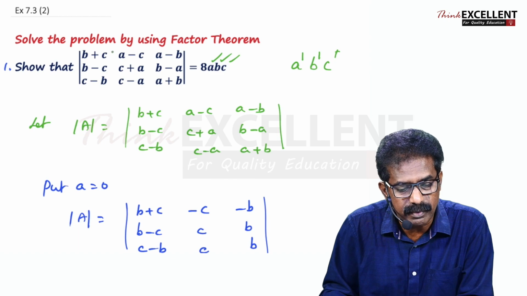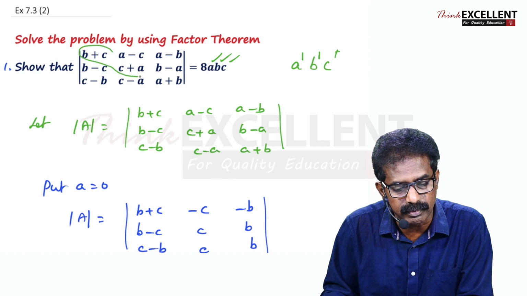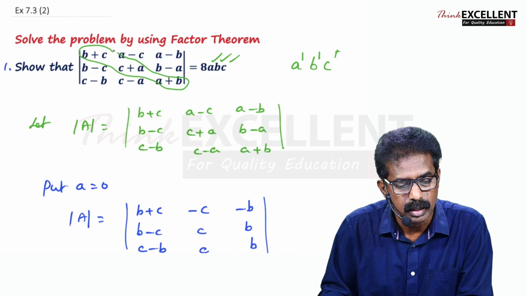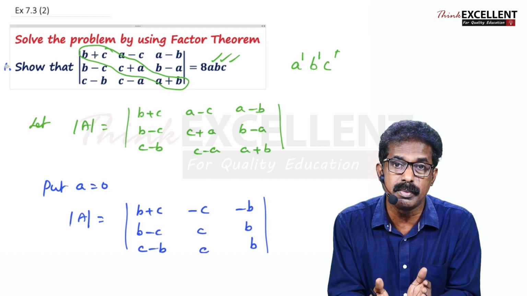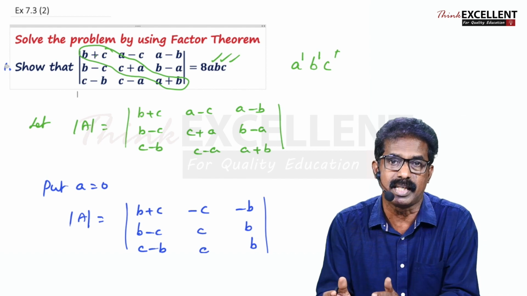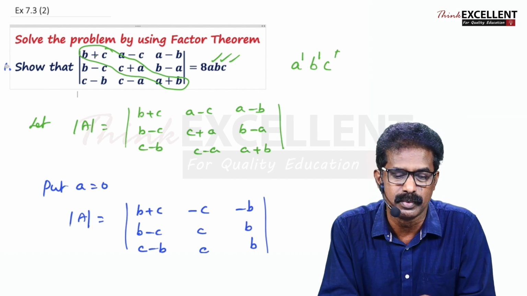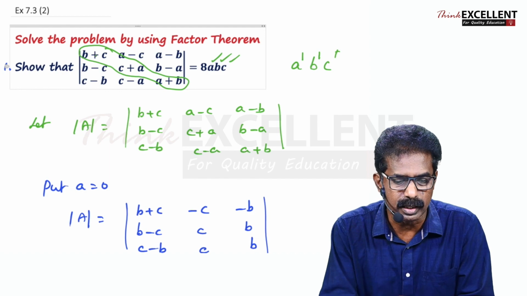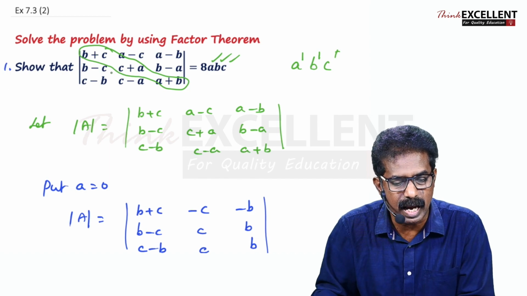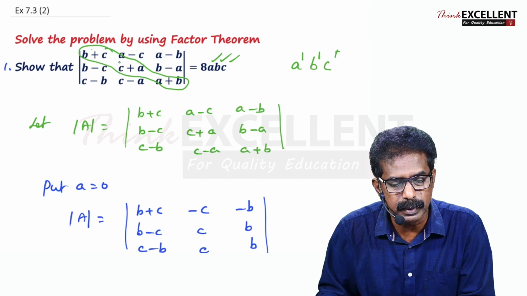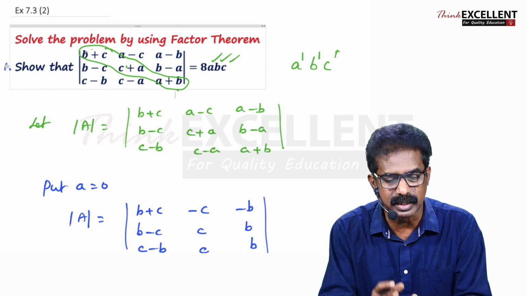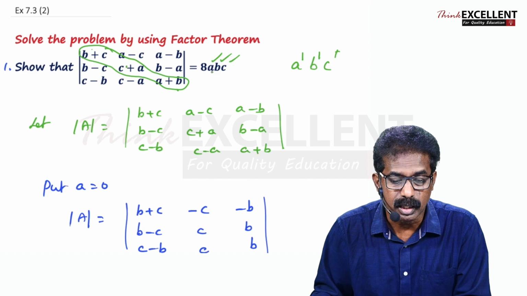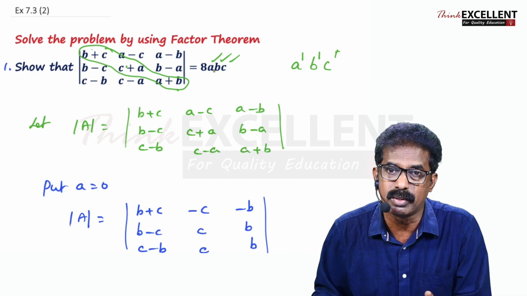Now we see the degree of the product of the diagonal elements. First one is B plus C. It is not BC. Please listen. B into C means 1 plus 1, degree 2. But B plus C, separate terms, the degree is 1 only. C plus A, degree 1. A plus B, degree 1. So if we add the degrees here, 1 plus 1 plus 1, right? So you are finding the degree of the product of diagonal elements. It is 3. The degree of the product of factors, what we proved, that is also 3.